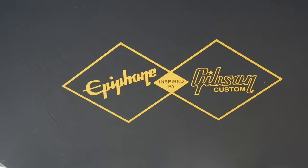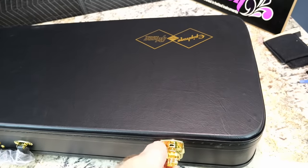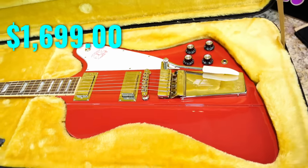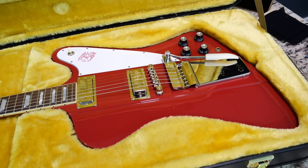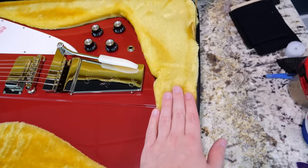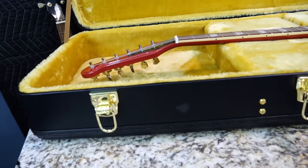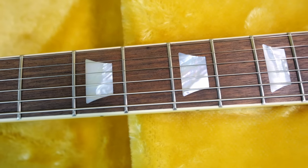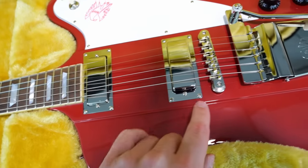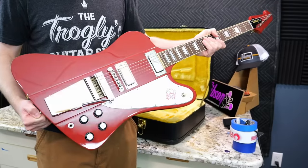This epi's really expensive. Welcome back troglodytes to your daily dose of guitar information — the Troglodytes Guitar Show. Let's see what's up with these new Epiphone Firebirds. Are they worth the $1,699 price tag? First off, this is a pretty cool case — ultra chunky, super plush, more plush than expected. It's hard rigid foam around the outside. We've got the banjo tuners on an Epiphone, which is why the case has to be extra deep. Those are real pearl inlays — a nice touch for the price. We're supposed to have the Gibson electronics in here, and it's got the fancy vibrola. Let's see how it feels. It's got a big, really chunky neck.